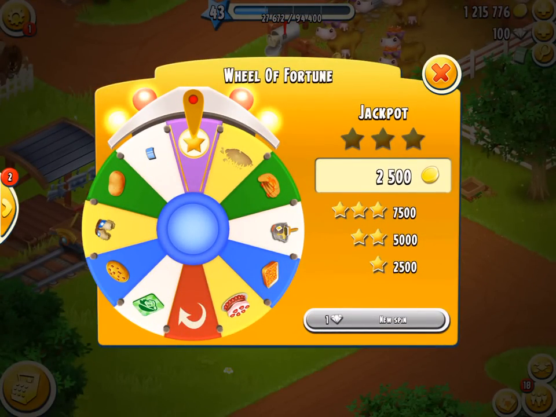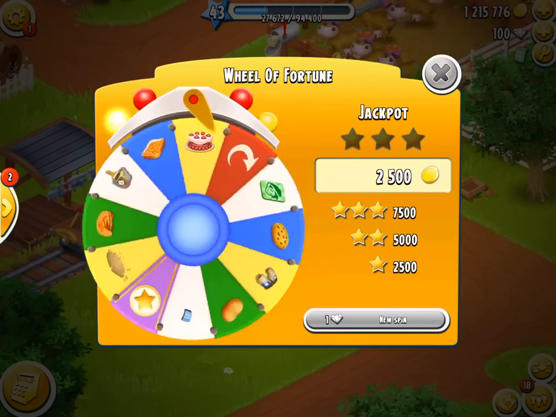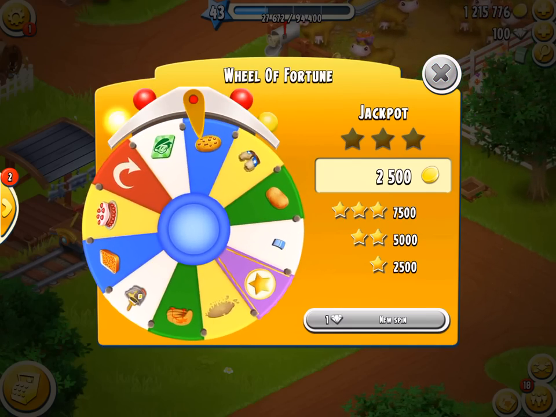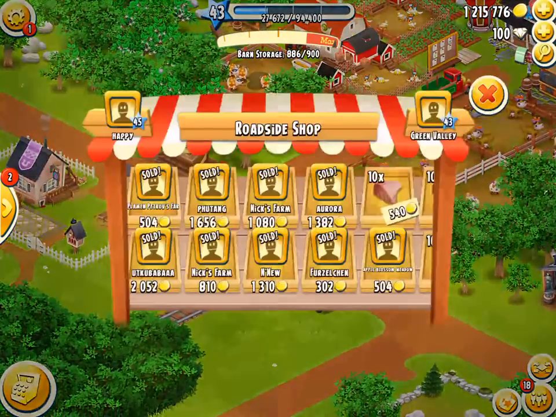I love spinning the Wheel of Awesome. So let's see what you're going to get. I mean, what we're going to get. Anyway, let's see what it is. What's it going to be? So many good options, so many free bargains that we could get. What is it going to be? It is going to be a cookie. Thank you, thank you, thank you. That is awesome. I always love free stuff like that.